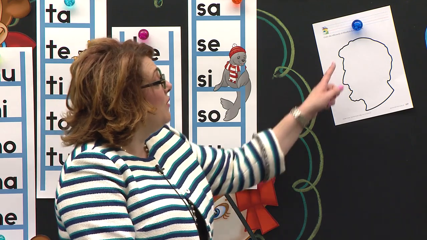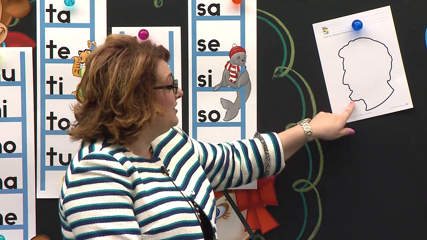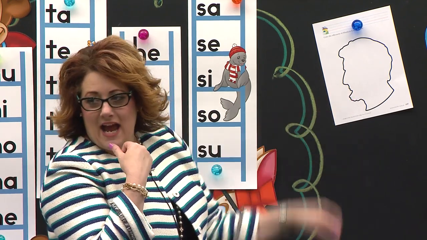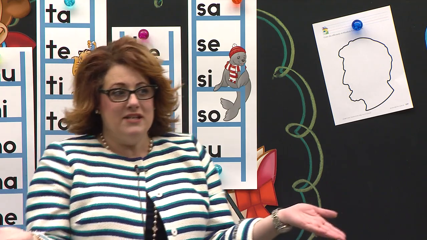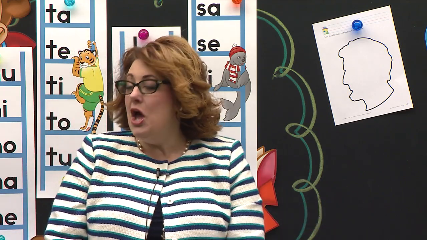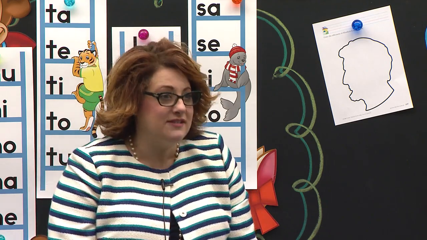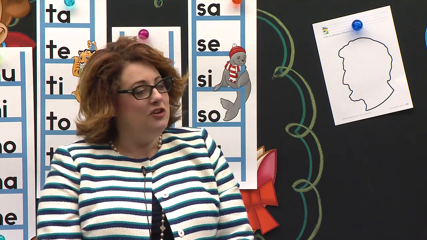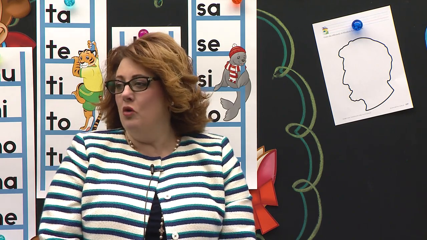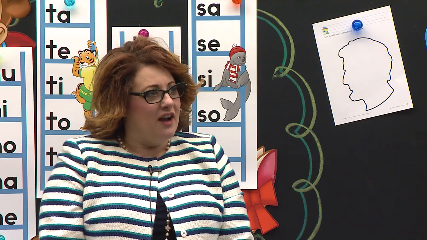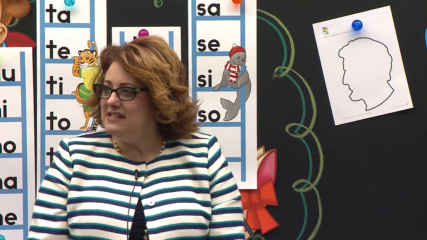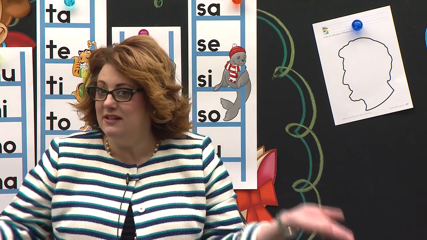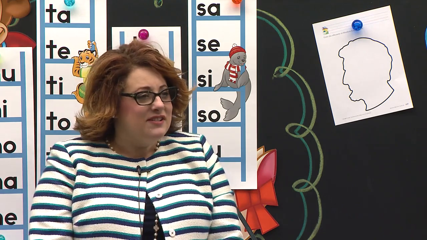This is the shape of what President Lincoln's face looked like. Let's see this part right here. That's his little whiskers right here. He had a beard. Do you know why he had a beard? Because a little girl one time decided she was going to write Abraham Lincoln, "Dear Mr. President," and she said, "I think you should try wearing a beard." And because President Lincoln was such a nice guy, he thought, that's a good idea. And so he decided to grow a beard. And from there on out, he always had a beard until he died. Isn't that neat? He was such a nice man.